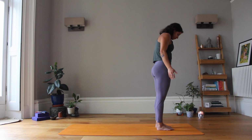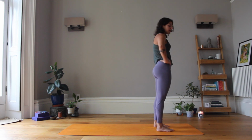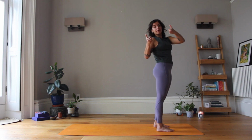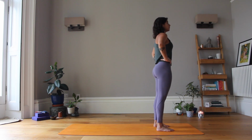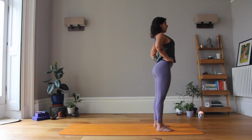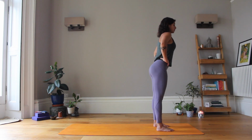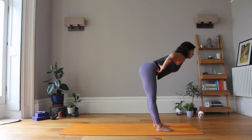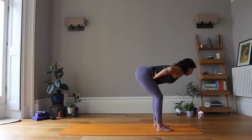So from here, we're going to take our hands to our hips and hop our feet about hip distance apart. So our first forward fold, we're going to take our index and our middle finger, wrap it around our big toe, and our thumb's going to come on top. So take an inhale, try to find length through the spine without overextending. And then on the exhale, you start to push the hips behind you, begin to fold to about 90 degrees, again bracing through the core. If at this point the legs need to bend, please let them do so.